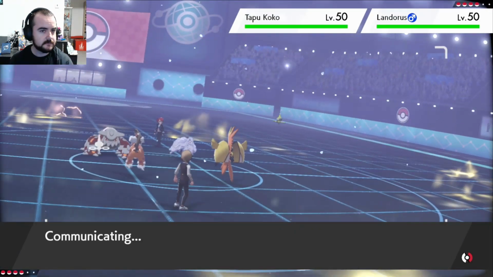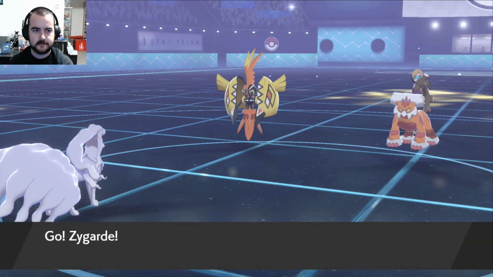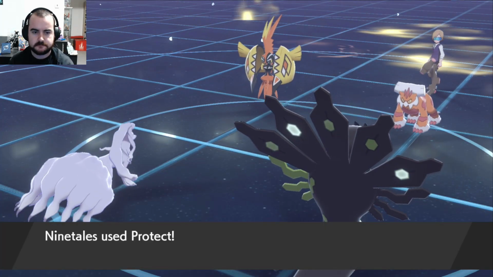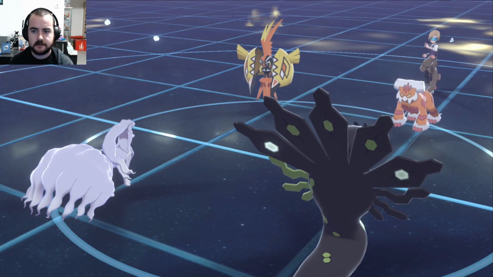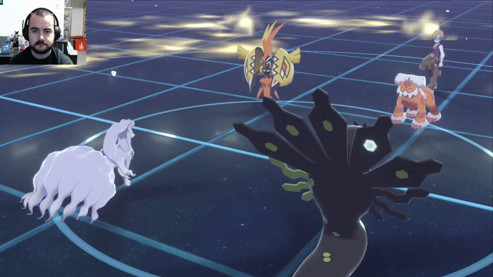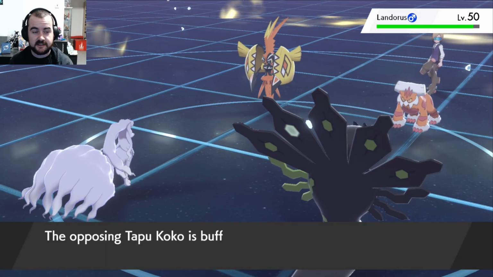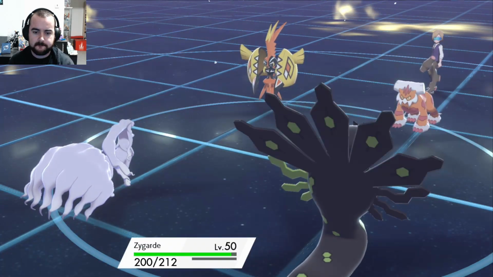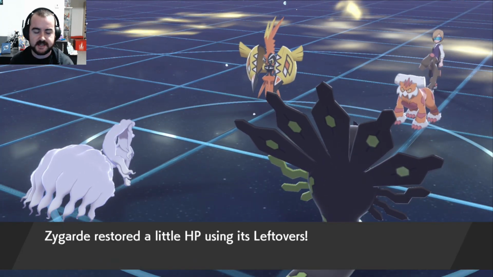And go Zygarde. Man, sorry. I got something back in my throat. It's annoying me. Alright. So we're just protecting, because it was in case the Tapu Koko wanted to protect... Ah, U-turn, okay. U-turn Electroweb. Interesting. So they're locked into U-turn now, I think. Okay. And the Koko has Electroweb, which obviously Zygarde does not care.